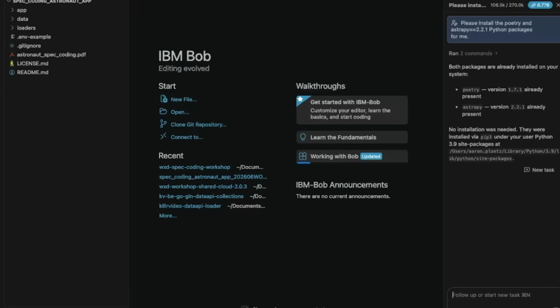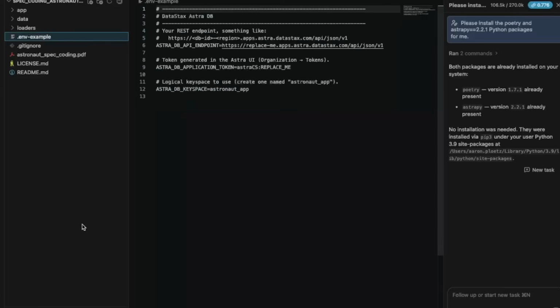With that complete, next we need to create our .env file. Our .env file is going to contain things that allow our Python scripts to connect to our Astra DB instance. So we're going to put things in it like our DB API endpoint as well as our token. We have this env.example file here, and you can see that it has variables in there for the endpoint and the token, and it has the keyspace in there already. Since we've named the keyspace that, we don't need to mess with that at all.